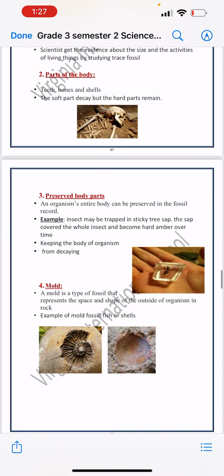The third one is preserved body parts. Preserve means keeping. This actually happens when you keep the whole body and trap it in a preserved cap like this one. So we are keeping them from being extinct. So this is a preserved body part. And what we preserve or keep, we have to write down inside what's called the fossil record, just like a note to write down all the fossils that we found in nature.